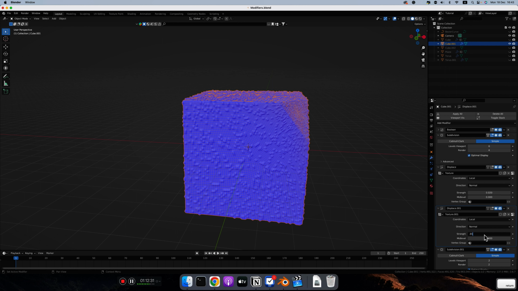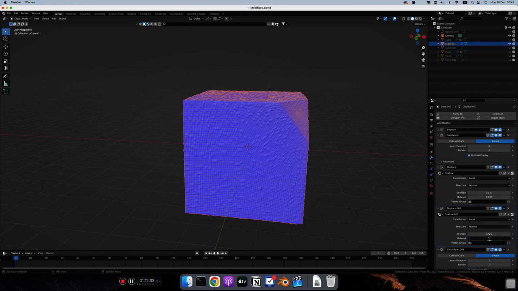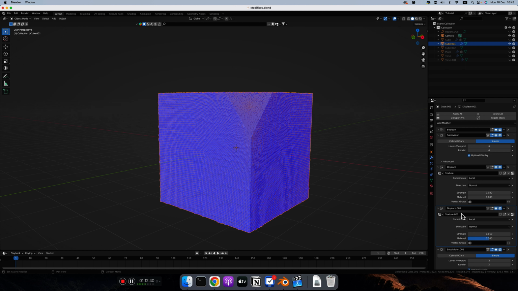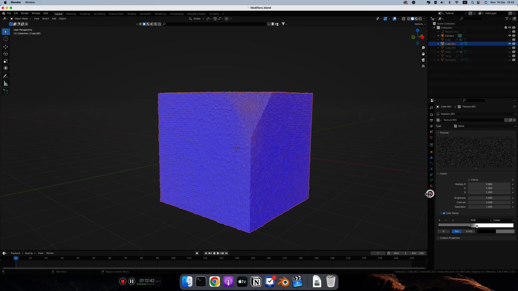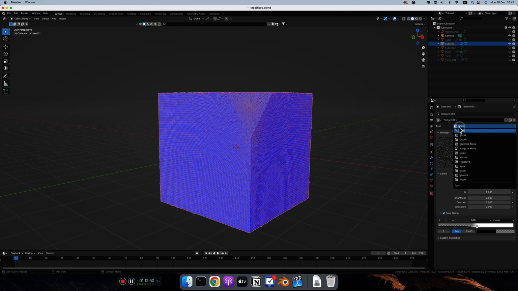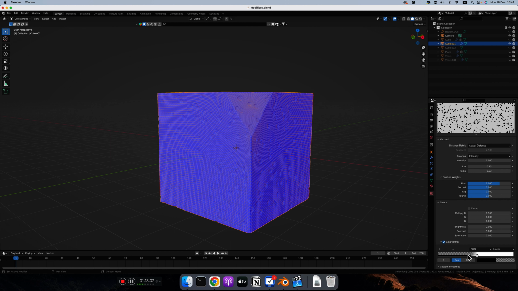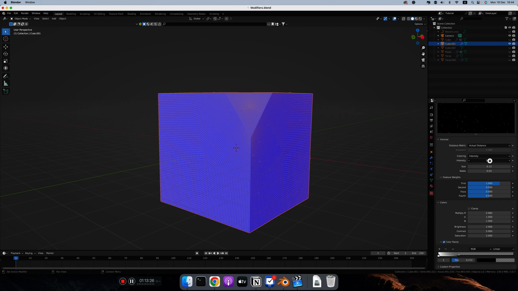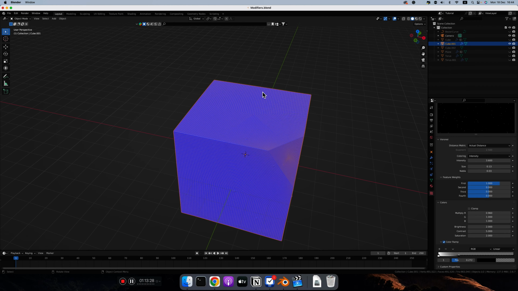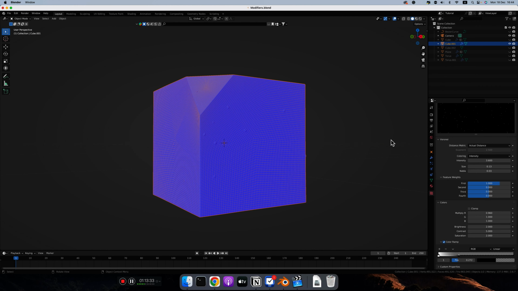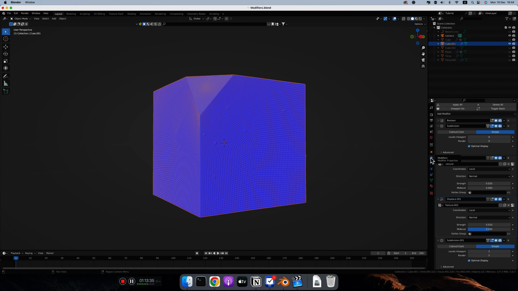We can reduce this to 0.01, and maybe put this at 0.5. And you can definitely reduce this by scaling the texture by using something other than noise, like Voronoi, for instance, because that way you can adjust the size and we can flip the colors. This way you get a little bit less, but it'll make your objects a little bit more realistic, especially with materials and more displacement even then.